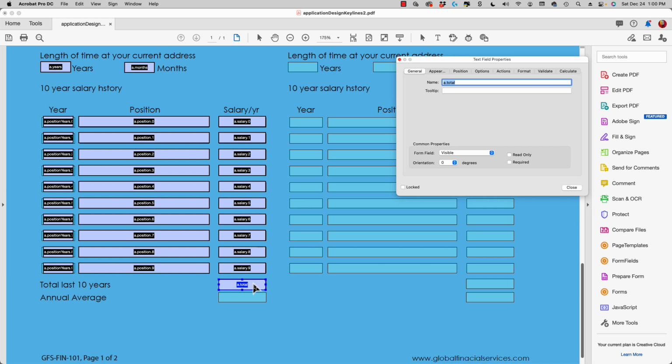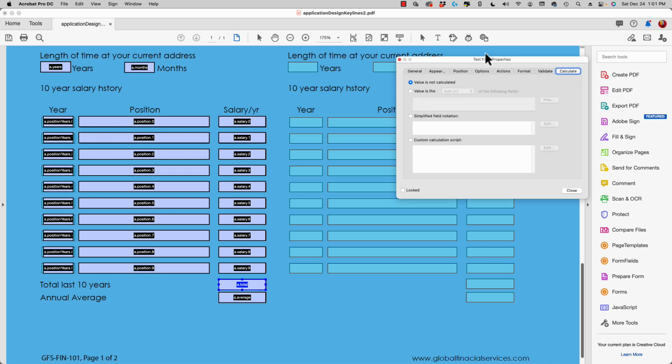Then I'll deal with the calculation in a moment. Let me create both fields. So I'm going to select this field, Option, Alt, and drag, and we're going to call this one A average, and enter.